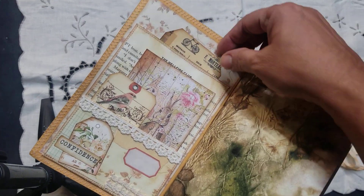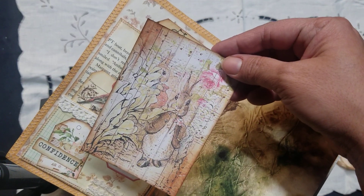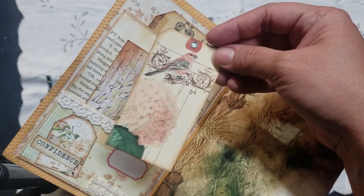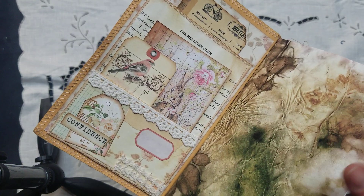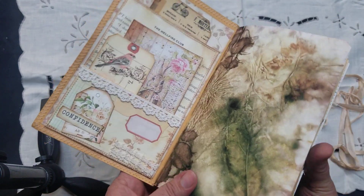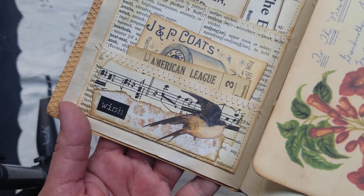I know this piece is from Artsology. These are some cute little bunnies — of course they go with the nature theme, but I can't remember where I got that one from. And then this one here is a set of cute little tags. I just went ahead and did a little bit of collaging in the front. And then on here, another one of my book pages, I did some collaging there — little bird I cut out of a book.